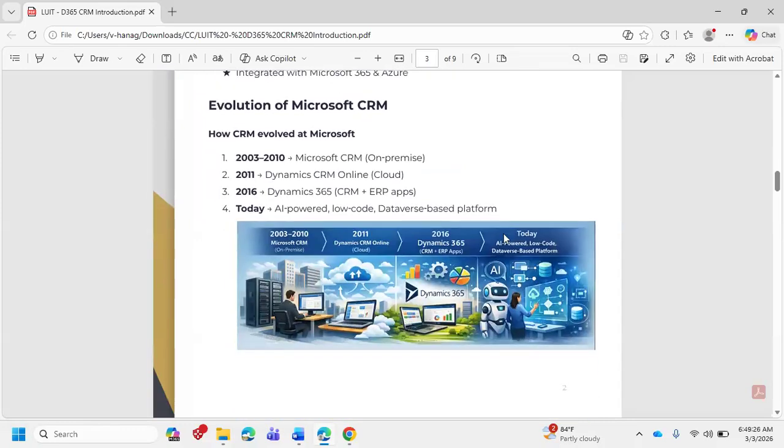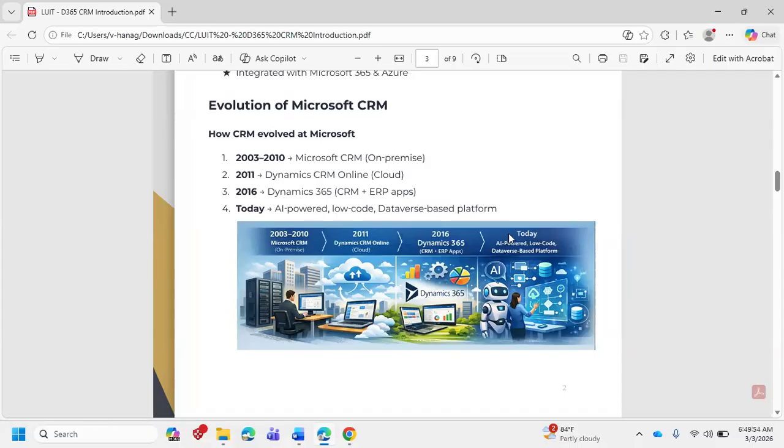Okay. Now let's quickly see how Microsoft CRM evolved. In the early 2000s, they introduced the CRM for the first time in Microsoft. When they introduced it, it was on-premise. On-premise means this CRM software used to work within some closed network.